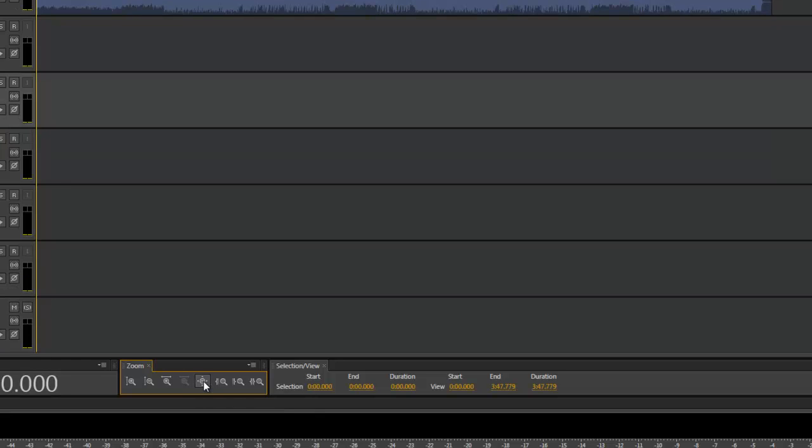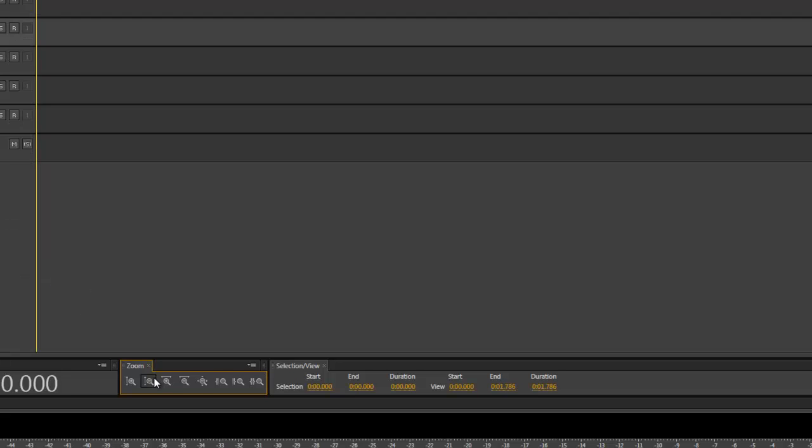This right here, zoom out full so you can see everything. If you have a lot of tracks and you want to see all of it, just hit that. This is another zoom button, pretty much. That's pretty much all those do.